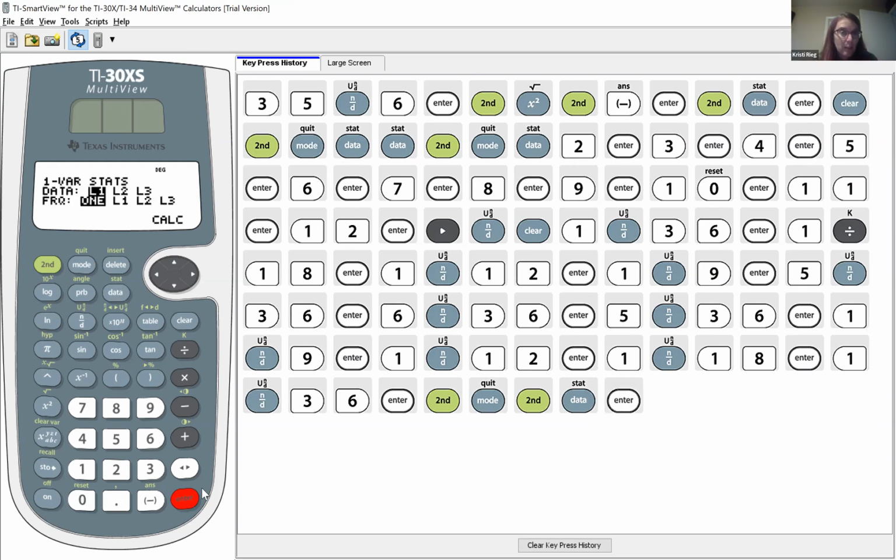Now, this is a frequency because I have an L1 and an L2. So my data, my 2, 3, 4, 5, whatever's on the dice is my L1. Enter. My frequency is my probability. Frequency, probability, kind of sound the same, right? So frequency, I'm going to go over to L2 and hit enter. Calculate is now flashing, hit enter again. And I have a whole list.